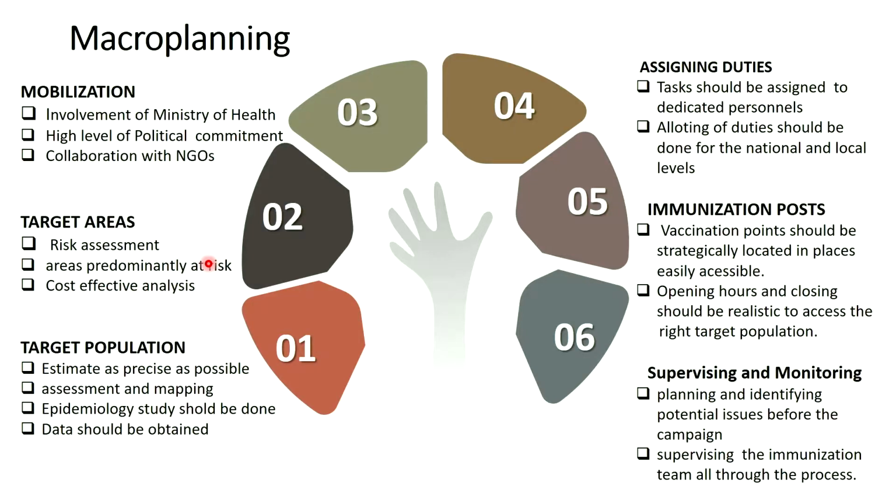micro planning are very vital programs, from social mobilization to monitoring and evaluation. The Ministry of Health of the countries, with a high level of political commitment to vaccination and in collaboration with NGOs. After that, a risk assessment is conducted in targeted areas, looking at the areas predominantly at risk. And then a cost-effectiveness analysis is done compared to the alternatives which are available.